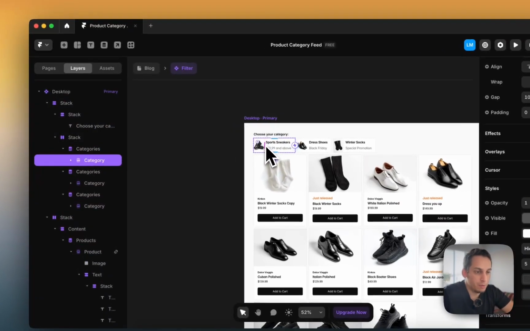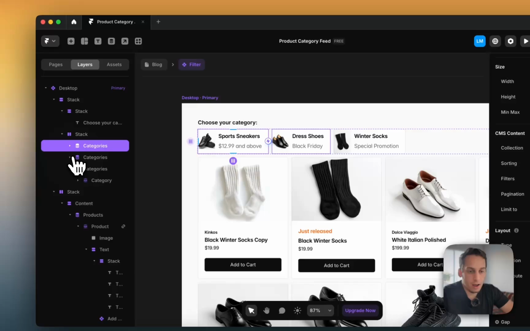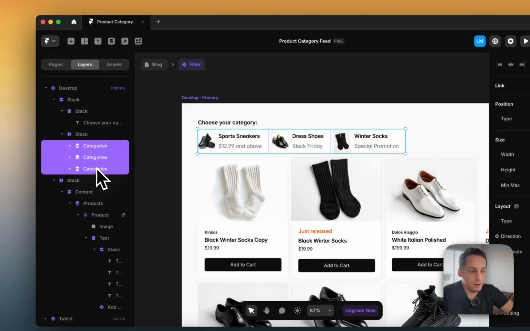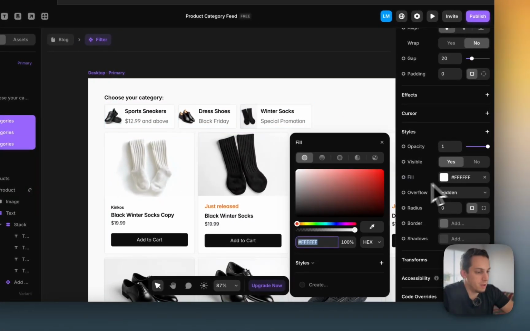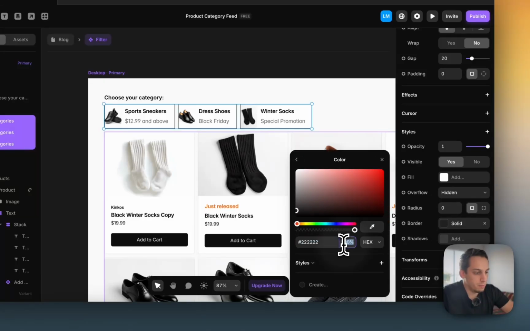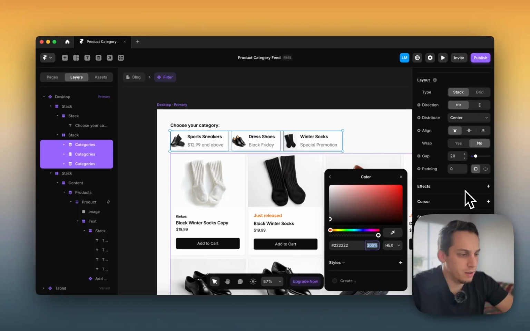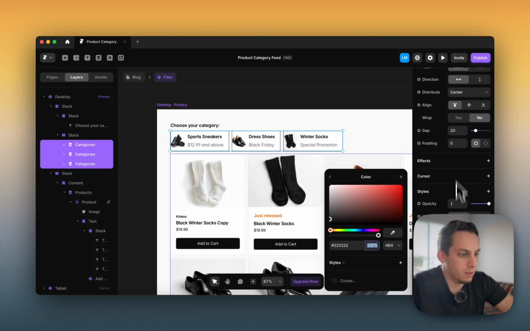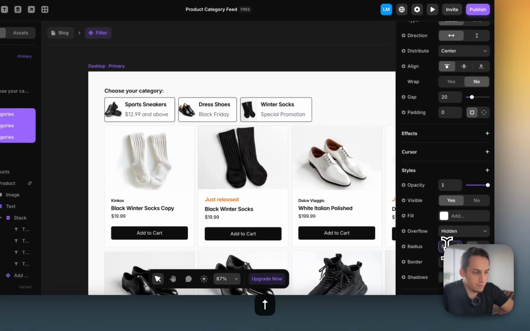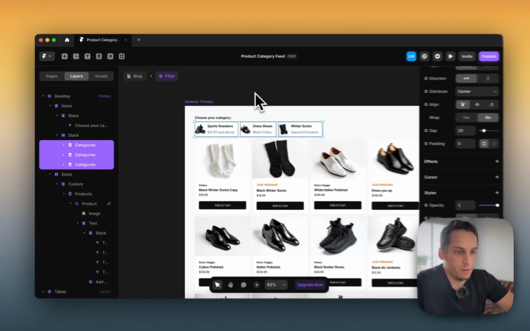Now what we want to do is make each one highlighted, right? So we choose all of these and we make it not fill, we border, and we put it to 100. And let's make the radius 5 or 6, something like that. All right.